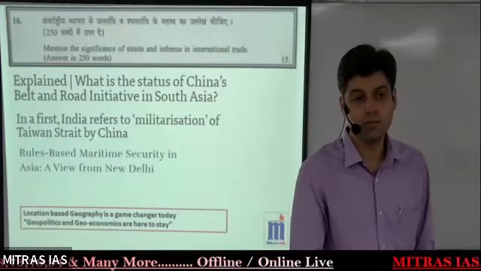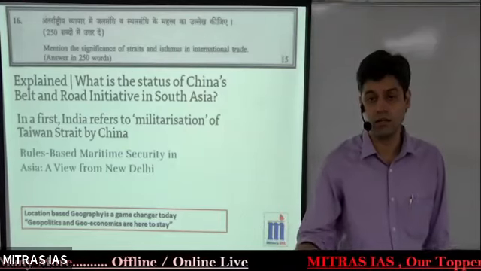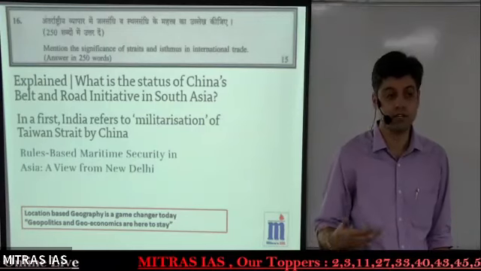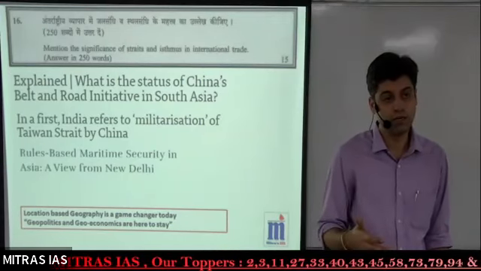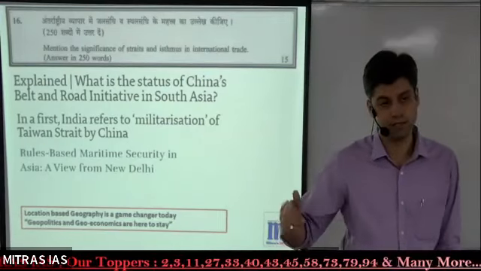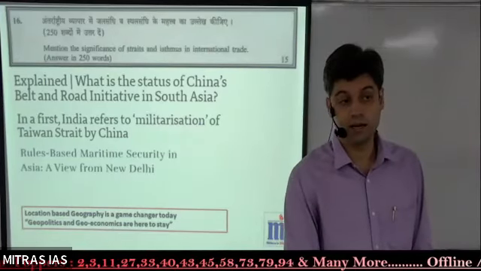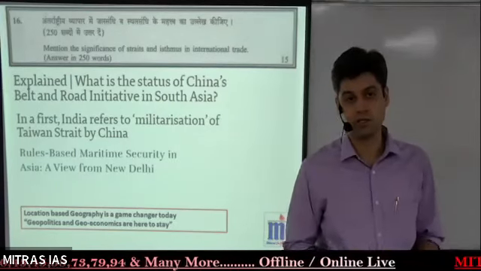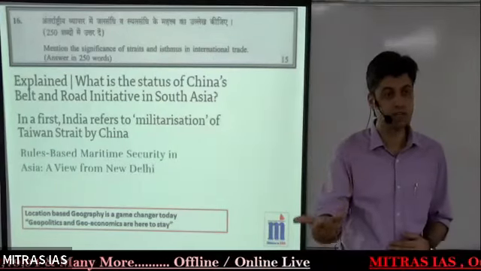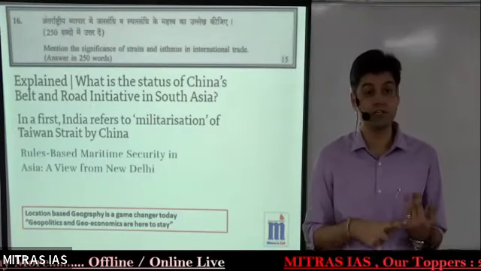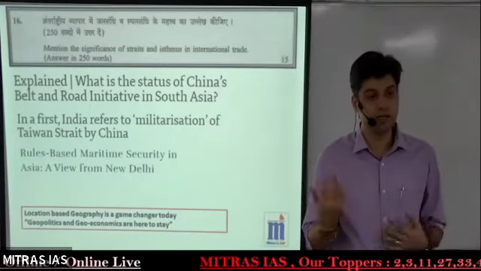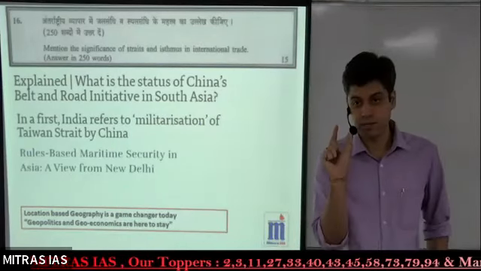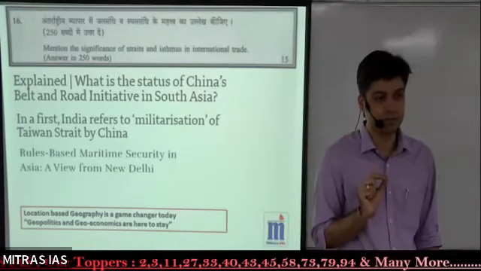It was in the news that in Great Nicobar, India is setting up a transshipment hub, eventually a naval hub also, because it is close to Malacca Strait. Malacca should be your highlight, 67% of world trade. Then Taiwan Strait was so much in news because if there is a war, then semiconductor trade and other reasons, right? So these things are sometimes very subtly mentioned in your newspaper articles.